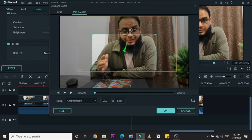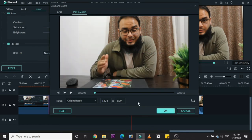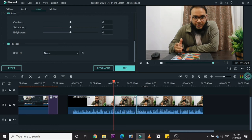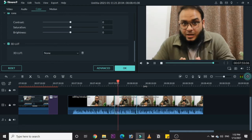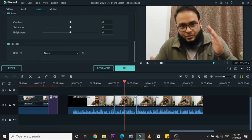Yeah, it will be in a pan shape. It will go inside very slowly, so that the viewer feels interested in the story. And that's all about the zoom in and out and crop pan in and out feature of this Filmora.